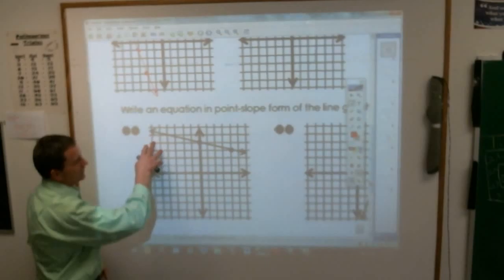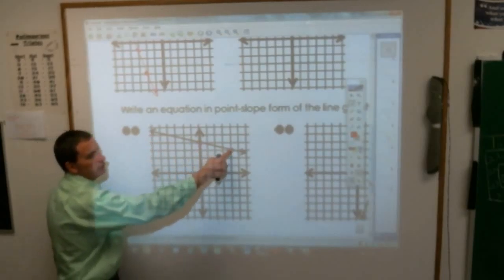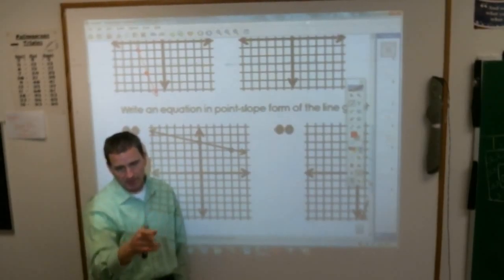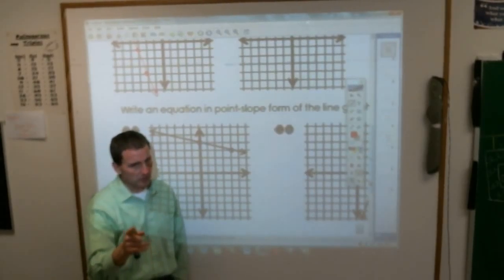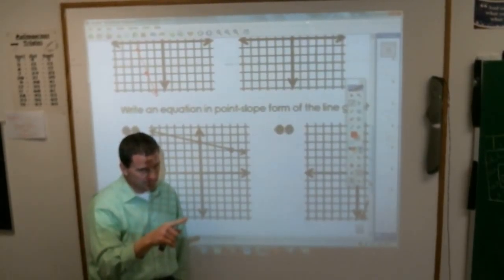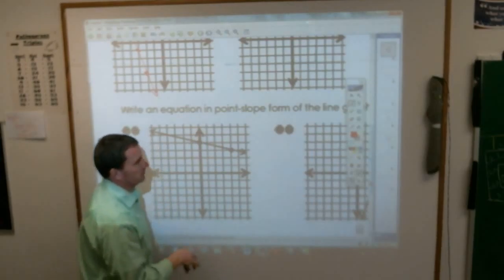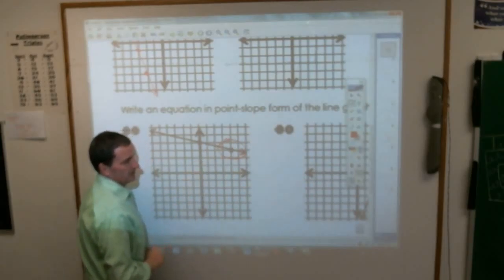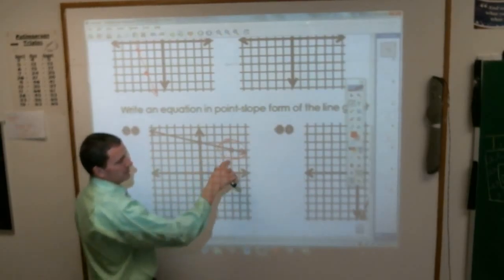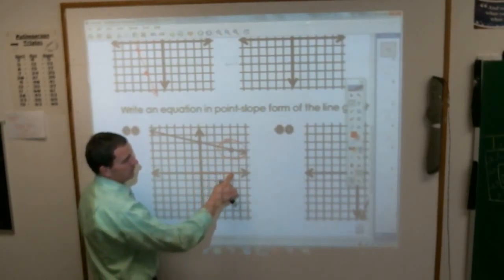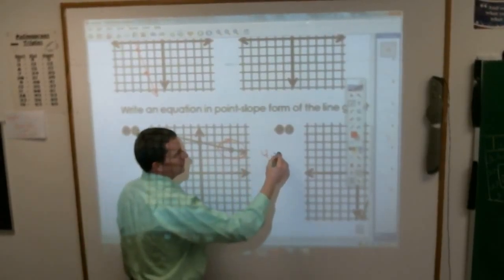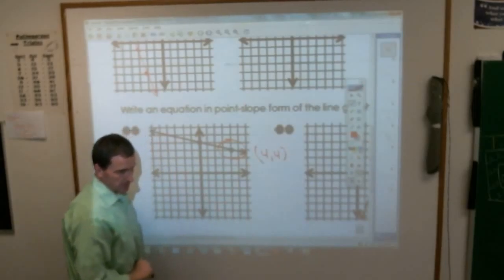Now if you look at this, there are 2 points there, and either one of them really would work. It wouldn't matter, except for the fact that the directions tell you to use one. Just for consistency's sake, they said use this point. And what are the coordinates of that point? Let me just write that down. It's 4, comma 4. So 4, comma 4 is the point I'm going to use.